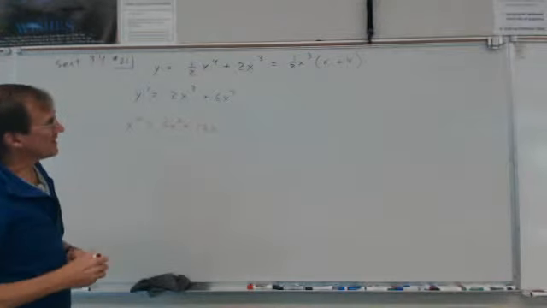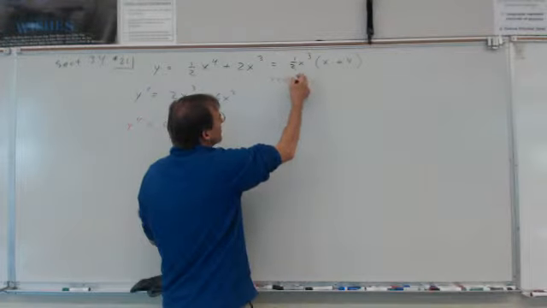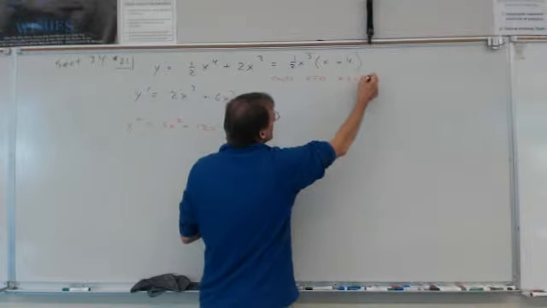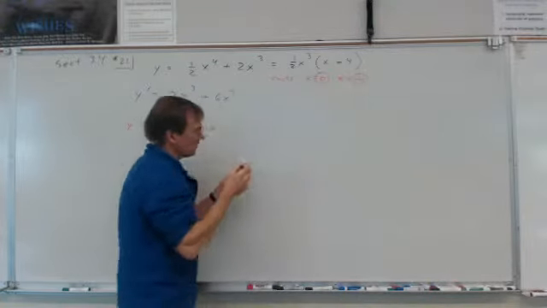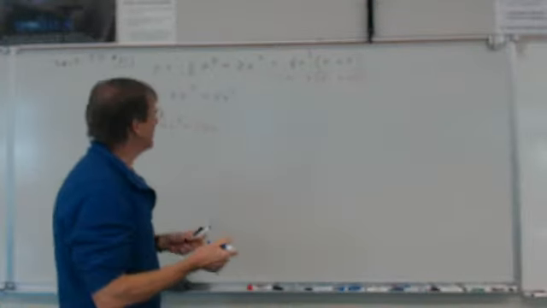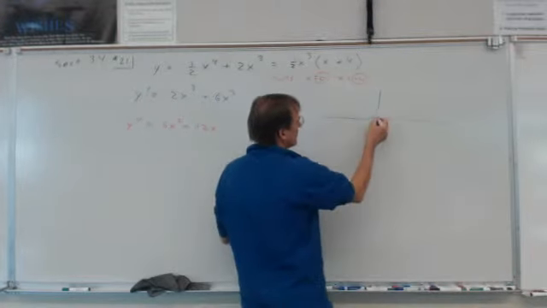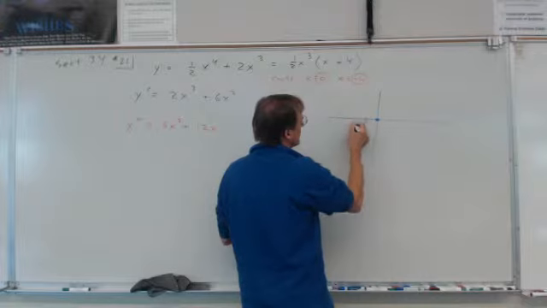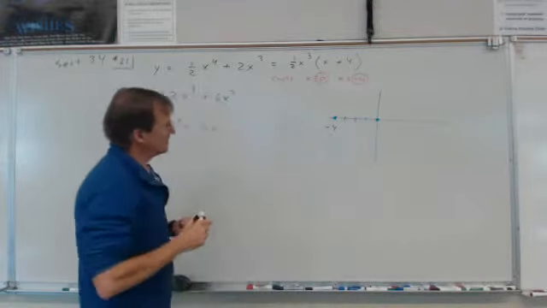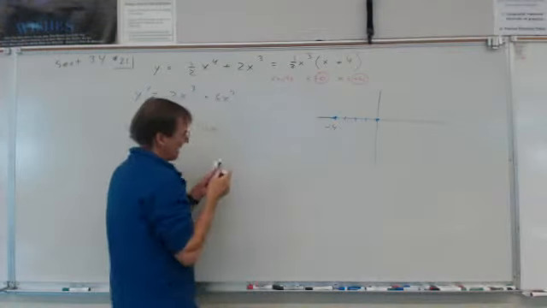So we can see that it's going to have roots. There's going to be roots of the original function when x equals 0 and when x equals -4. So that's a big deal. We know it's going to cross the x-axis at 0 and at -4. So let's start graphing this and see what it tells us about it. So here we've got 0. There's going to be a root, and 1, 2, 3, 4. There's going to be another root at -4. And we'll have to figure out what the concavity is doing and stuff like that.